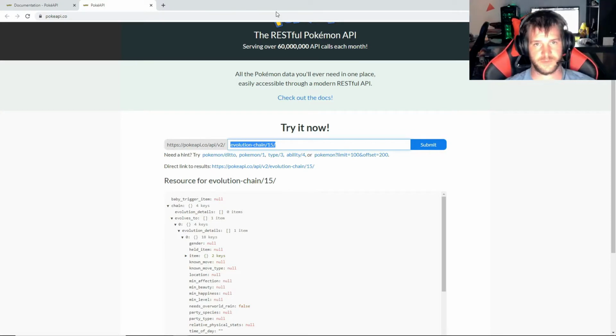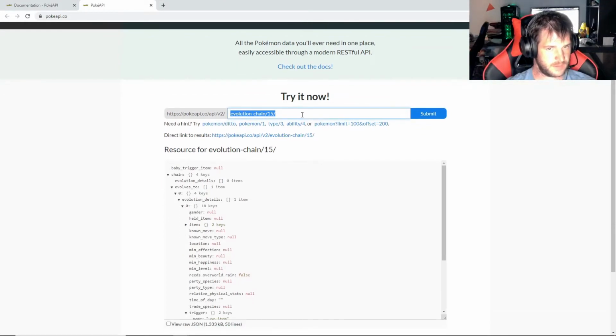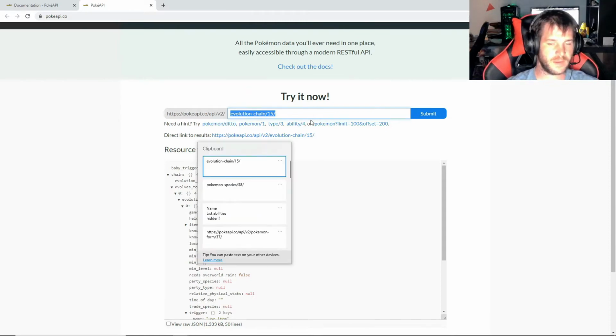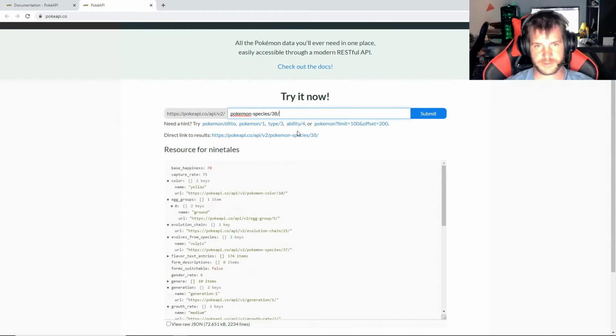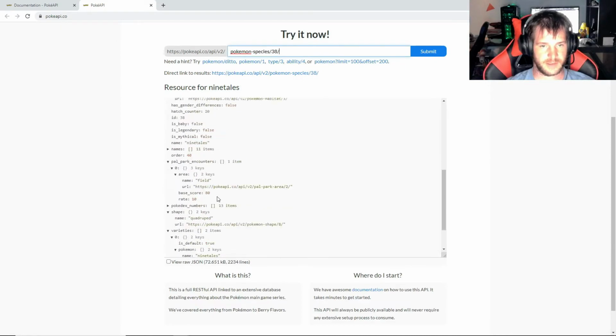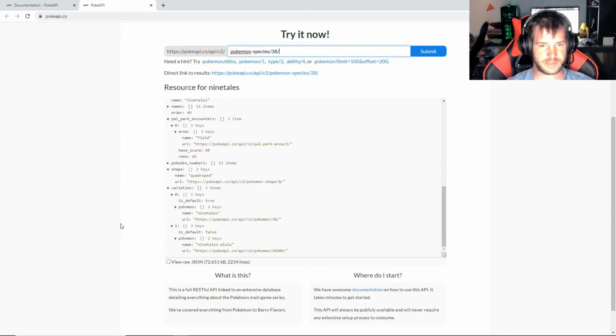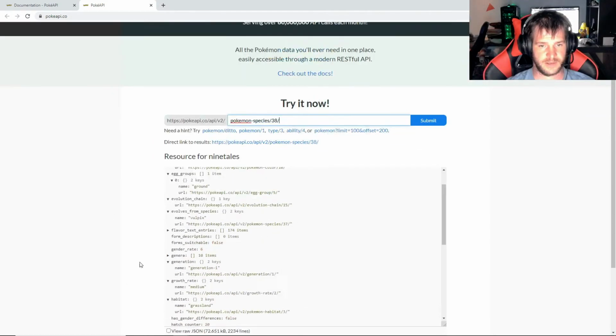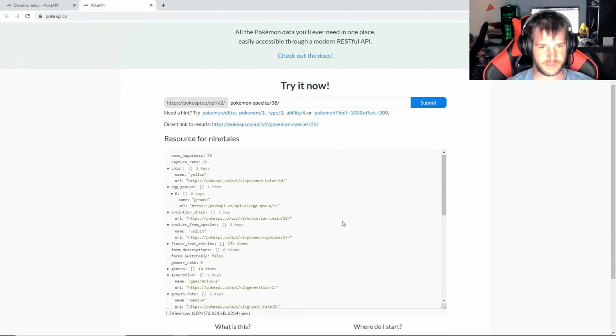What was Vulpix? I want to say it was... okay, there we go. Species 38. So this is evolution chain 15 for this one.